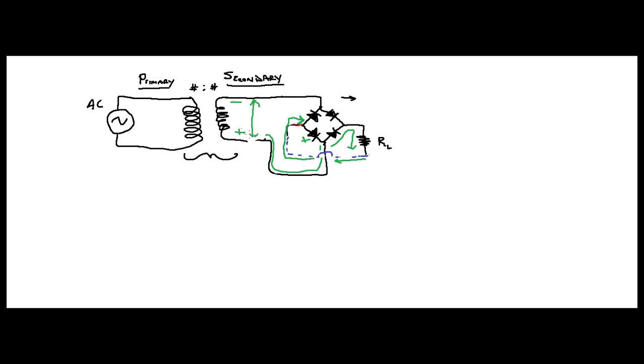Now think about it just like last time. You're at the highest potential right here, very high, that's relative. You're at the highest potential you can be, because it hasn't had any drop. Then it's gone through a diode drop when it went here. So the voltage potential at this point after this diode is going to be whatever this potential is minus 0.7 volts. Then you're going to go across your load resistors, so your potential at this point is going to be even lower. It's going to be one diode drop and a load resistor drop.